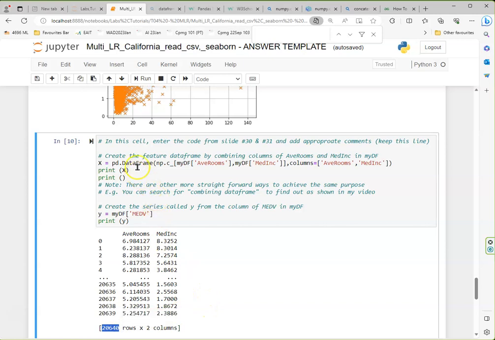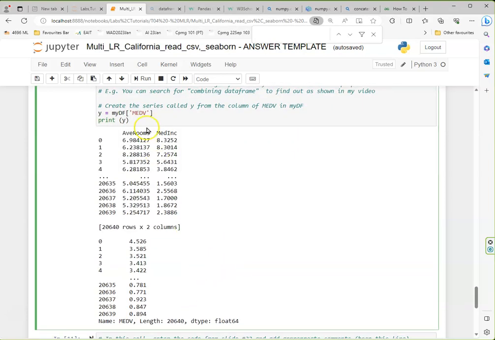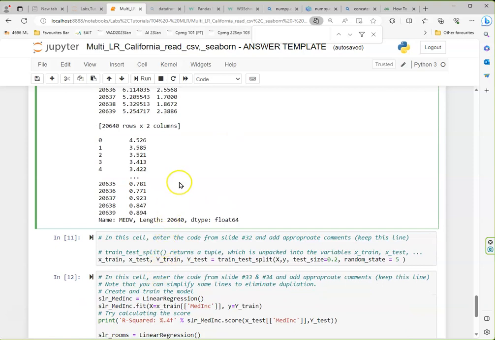So this is a feature data frame. It's not just a matrix, but it's a data frame. And then likewise, we use the median value, which is the target, and create a series of the target, which is this one.